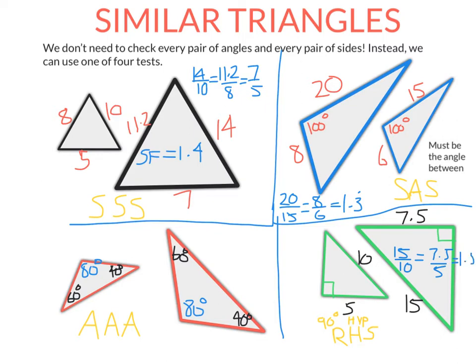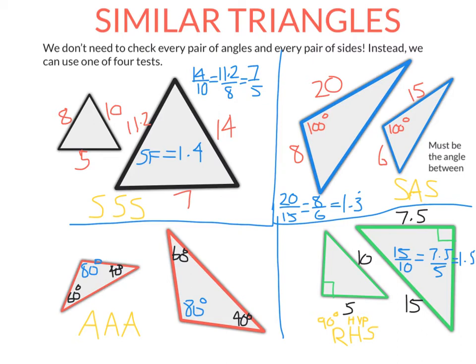It's 1.5. So the hypotenuse in the larger shape is 1.5 times the hypotenuse in the smaller shape, and the other side is 1.5 times the side in the smaller shape. So you've got those sides in proportion and both have a right angle. So these two triangles must be similar. We know that the third pair of sides will be in proportion and that the other pairs of corresponding angles will be equal.